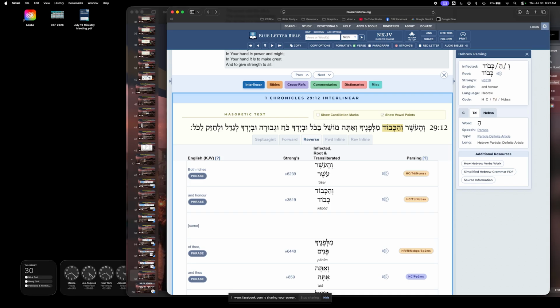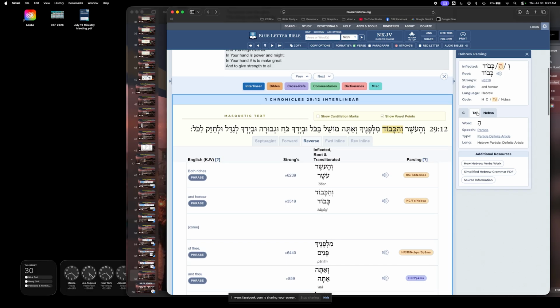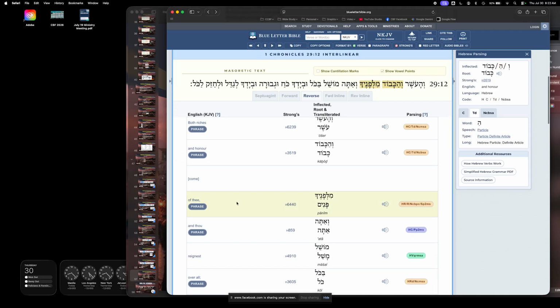Notice you have the vav. So it's a conjunction that presumably is going to be "and," because it's bringing two things together. It's riches and glory. Pretty straightforward. But it also has the ha, which is our article. So it's not just talking about generic glory. No, this is the glory. So all of the riches, all of the glory, the weighty things, the important things come from you.